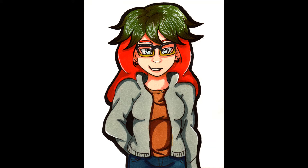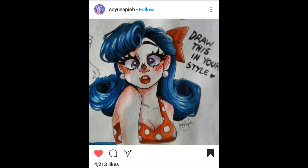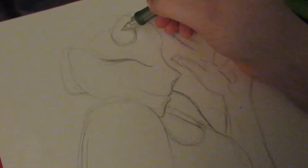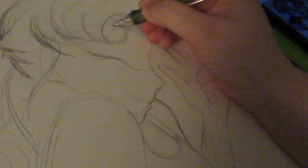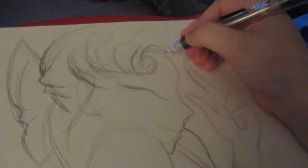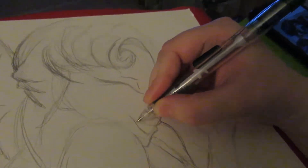Hello, it's freebiecrafty here. I started doing something new and wanted to show you guys — I'm doing the 'draw this in your style' challenge. I decided to start with this blue hair girl with a ladybug on her nose. I thought it was absolutely adorable. It's probably going to look a little rough because I was trying to draw this in the living room and hang out with my significant other. I did realize I messed up a little bit with the back part of her hair — I do fix that later.